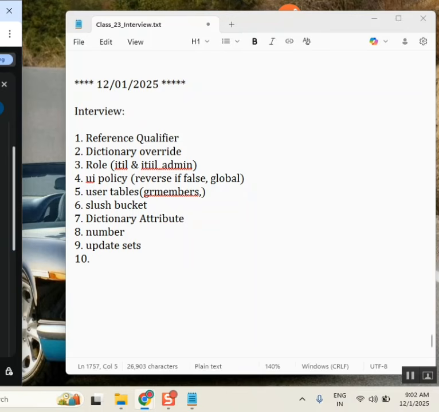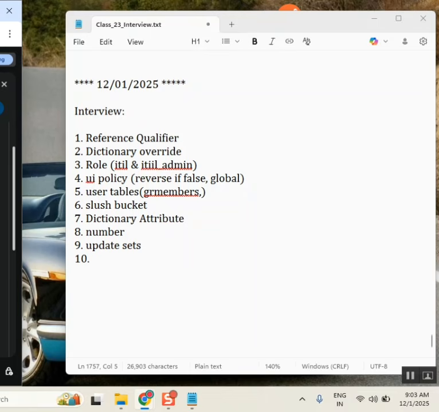When we want to give a default value to any column, we go to the dictionary of that column, and there we can see the default value and put the value we want. My question is, in a table, what are the default columns? My question is not default value. Okay. Default columns, like when we create a new table, the columns we get. Correct. There are 6 columns. Created by, updated by, and sys_id, I guess. 5. I'm not sure about the 6th.